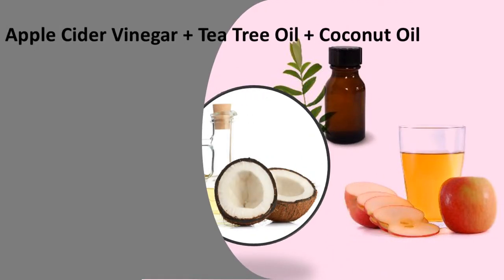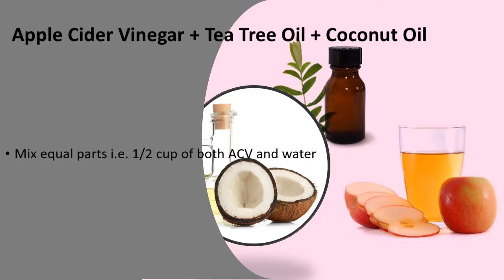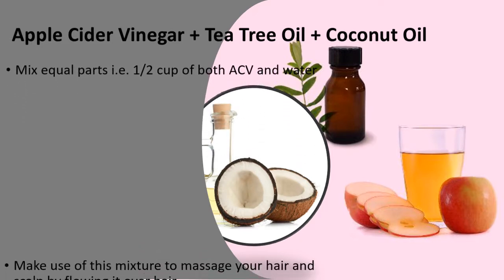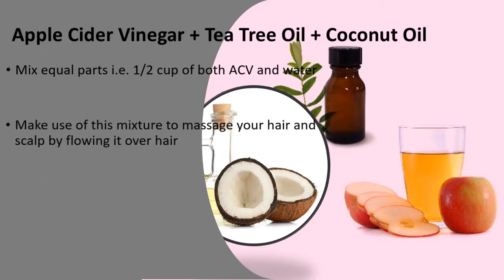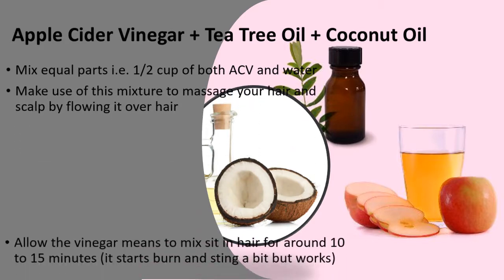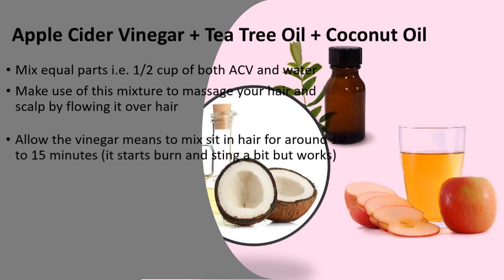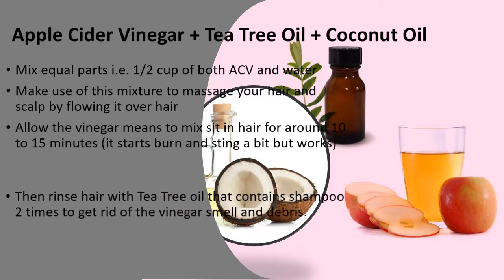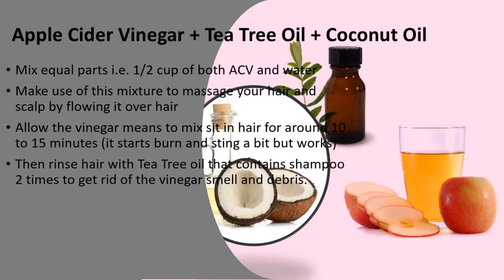Apple cider vinegar and tea tree oil and coconut oil. Mix equal parts, i.e. 1/2 cup of both ACV and water. Make use of this mixture to massage your hair and scalp by pouring it over your hair. Allow the vinegar mix to sit in your hair for around 10 to 15 minutes. It starts to burn and sting a bit, but it works. Then rinse your hair with tea tree oil shampoo 2 times to get rid of the vinegar smell and debris.